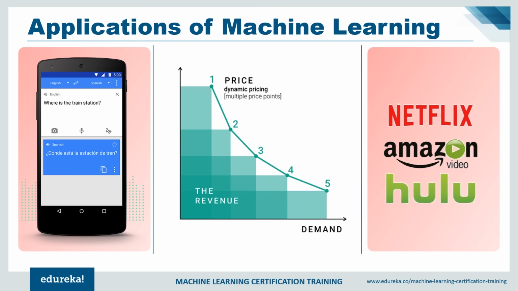Google's GNMT, which is the Google Neural Machine Translation, is a neural machine learning system that works on thousands of languages and dictionaries. It uses natural language processing to provide the most accurate translation of any sentence or words. Since the tone of the word also matters, it uses other techniques like POS tagging, named entity recognition, and chunking. And it is one of the most used applications of machine learning.